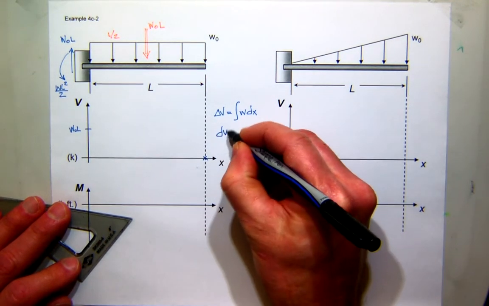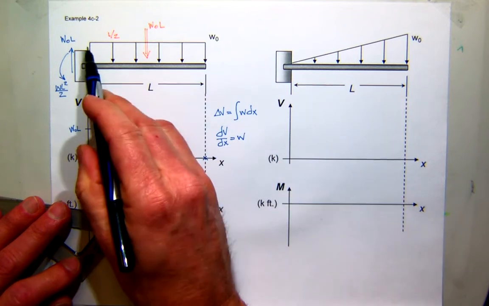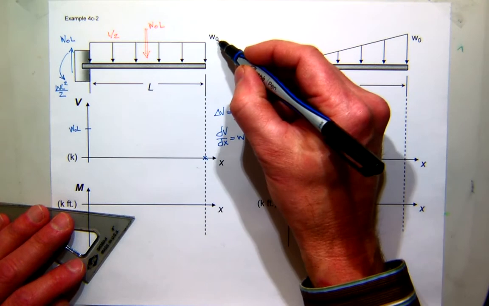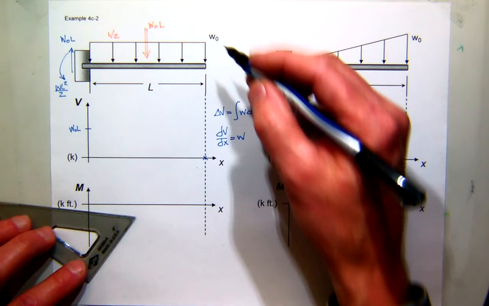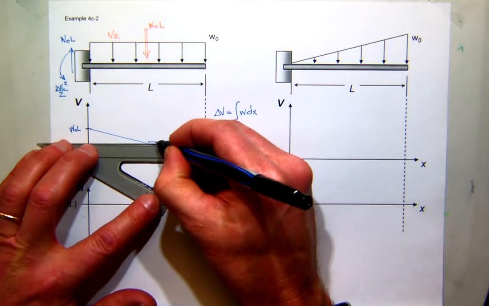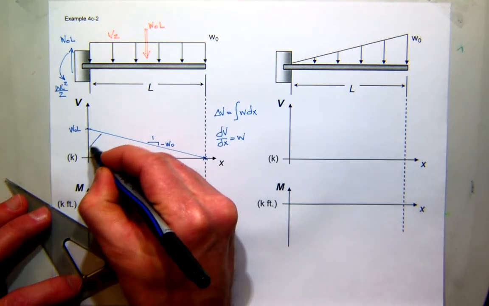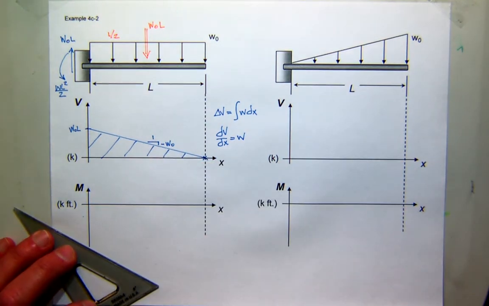Now what is the slope of the shear diagram? It's equal to the load. And what is the load? First thing notice is it's constant. It has a value of what? W positive, W negative? Negative. So I have a constant negative slope. So if I were to write that in, I'd have minus 1 to W naught. So I have a linear varying shear diagram. Any questions about that one?